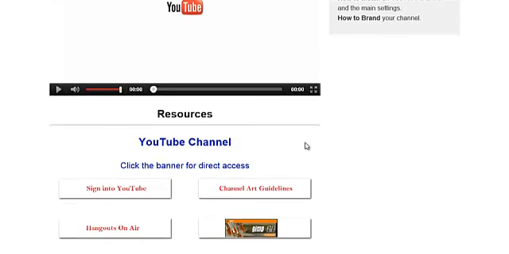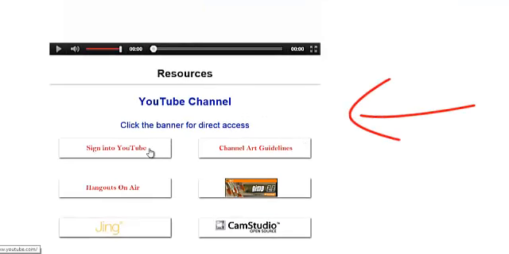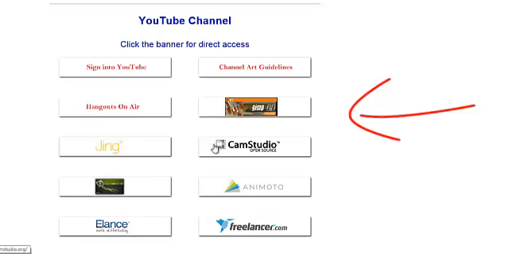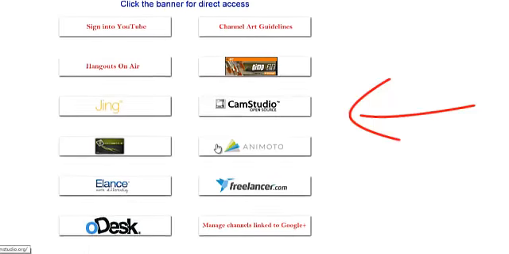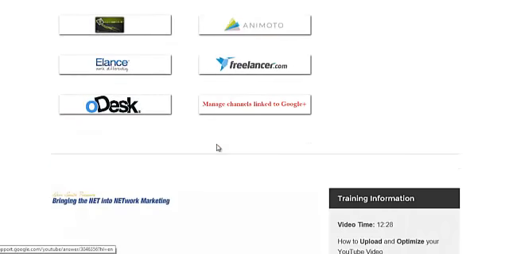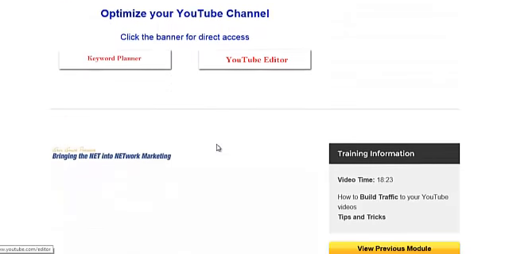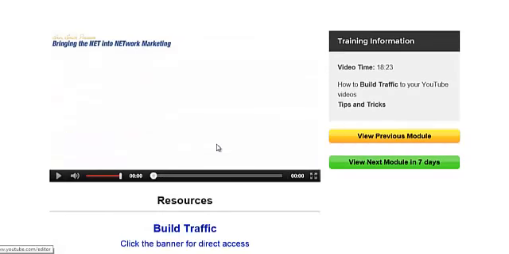A good feature that we've put in here is the resource section. When we talk about the resources, any of the resources are indicated here, and they are hyperlinks to that particular website that we are actually talking about. So this will save a member quite a lot of time having to search around for what we're actually talking about. So this is how the module is all laid out. Very straightforward. This one has got 4 in there.